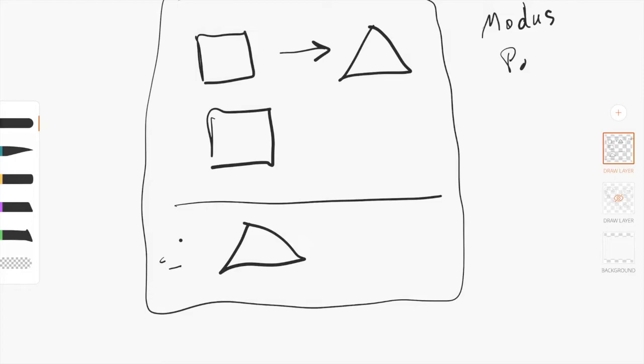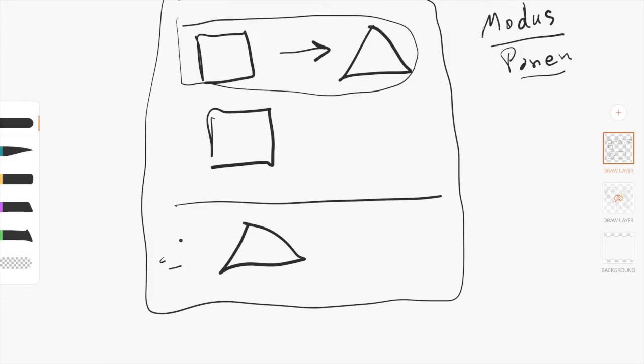So modus ponens is basically the method of positing or putting something in place, and that's because this part of the modus ponens is a conditional, an if-then statement, and this is the thing that's being posited or put out as a claim. So in other words, if we have an if-then statement and we have as a claim the front side of the if-then statement, then we can conclude whatever is the consequent in that if-then statement. And that's exactly what happens here.